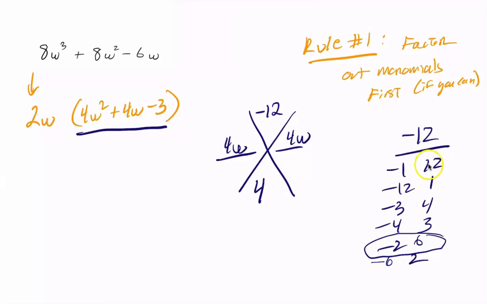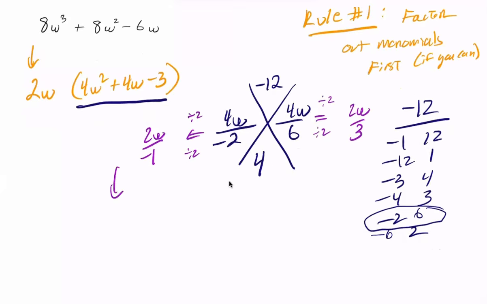Again, if you can look at it and just figure out the factors, you can save yourself a whole lot of time. So let's put negative 2 and 6 here. Don't forget to reduce. So these divide by 2. So you get 2w over 3. Over here you have to reduce also. Try to reduce it, don't just divide, reduce. Divide by 2, because you need the fraction. So I get 2w over negative 1. And then rewrite it. 2w minus 1. And 2w plus 3.